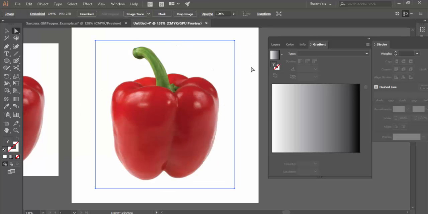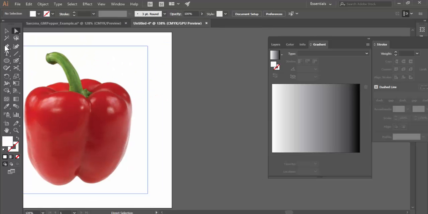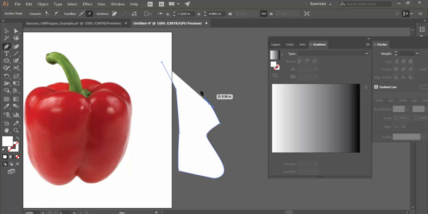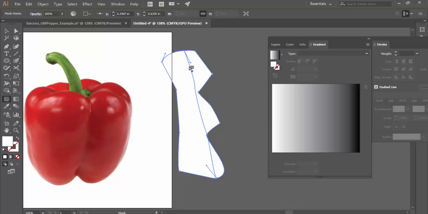All right. Now, you may say to yourself, okay, well, I'm just going to grab the pen tool, and I'm just going to draw the shape of the pepper. Pretend that this is the shape of the pepper. And then I'm going to go to my gradient mesh, and I'm going to fill it in. Now, watch what happens here. Look how this line doesn't fit the contour of this. It actually just cuts right through. And as I start to manipulate this handlebar, it actually does some wonky stuff.